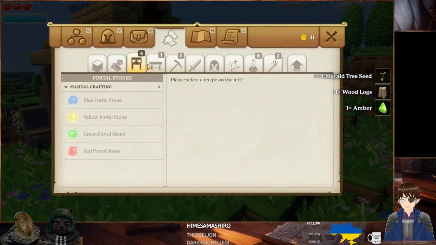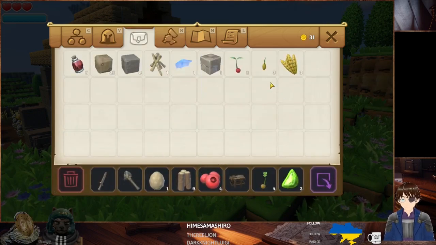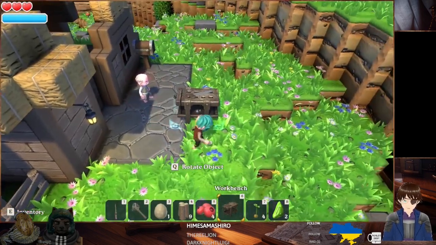Let's see. Workbench, let's make one of those. There. Yep, it's already in there. Okay, let's put that down.